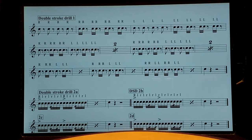We have here all the double stroke exercises so that our rolls stay nice and solid. Now I'm going to let you know my kitchen table is a little bit low, and I didn't bring a snare stand home with me. I was just in a scramble to get everything out of the band room, right? So I at least made sure I grabbed a practice pad, my good practice pad, and my sticks so I could record this stuff for you guys.